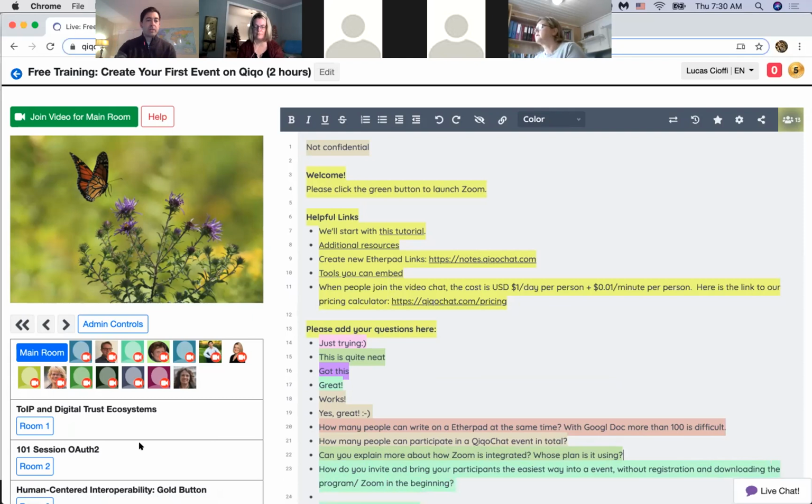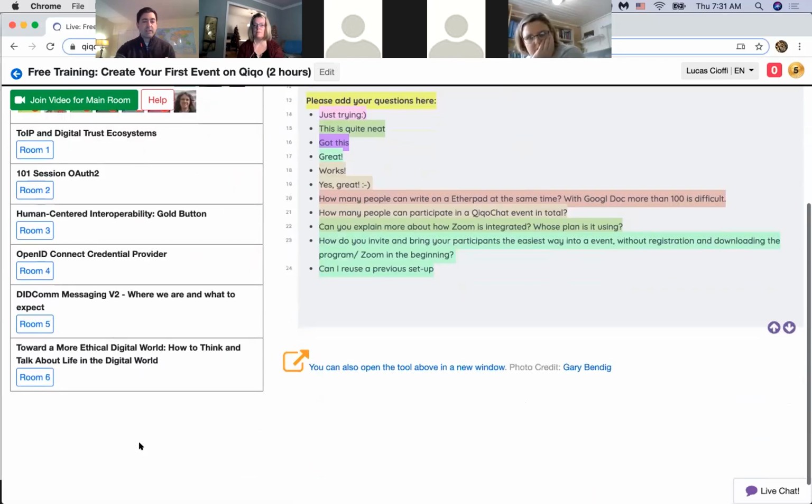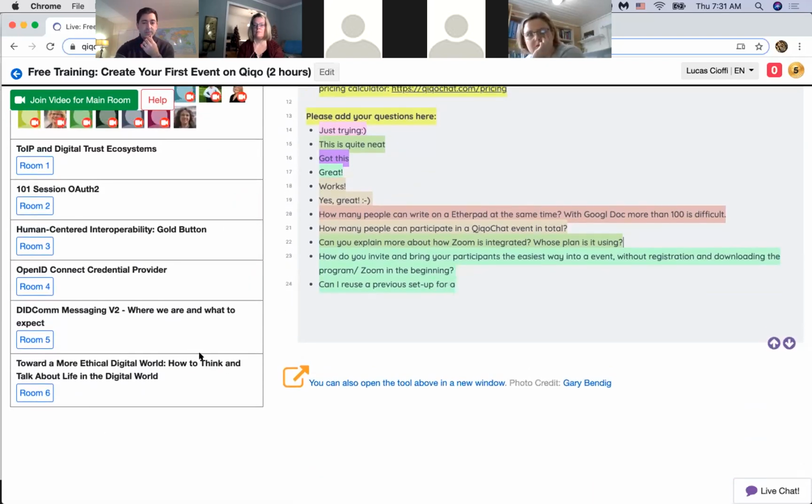We say 100 because I think if you go more than 100 rooms, the page will load slow. So 100 rooms down the left-hand side. By default, you'll have 10. And as I mentioned, you can use your own Zoom account if you want, but most people don't. If you need international translation, then you're going to need a Zoom business account. We get those from Zoom, and you can get them from us. It costs $20 a month, and we just charge you that $20. And then you can have translation for multiple languages.